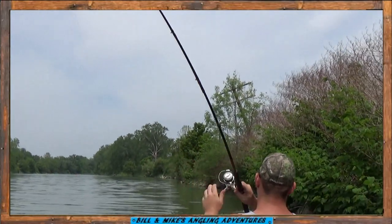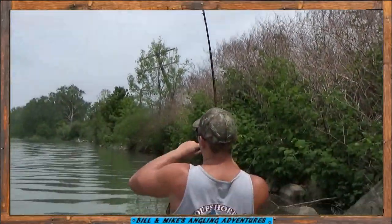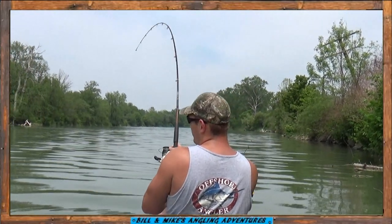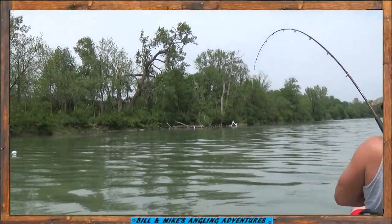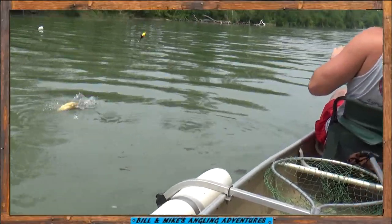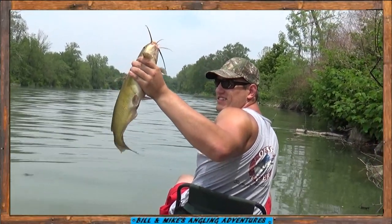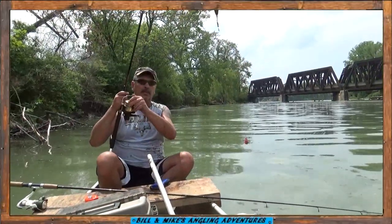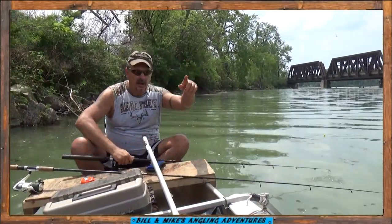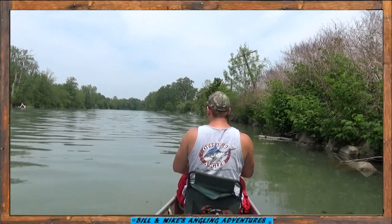See what we got here. Feels like a good cat. Fighting good. Little cat. Catfish. Another one — at least I may turn him loose. Fish in the old liver sack, I'm gonna let this one float behind and catch the other one upstream. This caught that last one. Mike's on fire today — I ain't caught nothing yet.